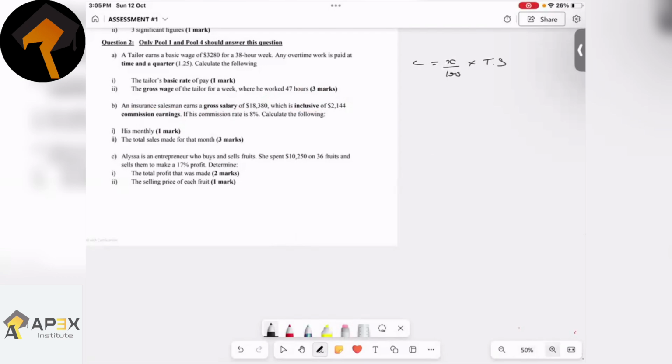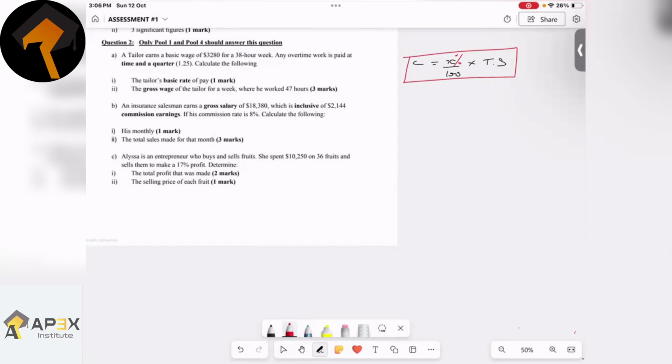If it's the first time you're seeing this formula, guys, make a note of it. Okay, that's the formula for commission. Commission, the amount of income earned, is based on the commission percentage divided by 100 multiplied by the sales that you make. Remember, the concept behind commission is that you are being paid a certain amount from the income brought into the company.